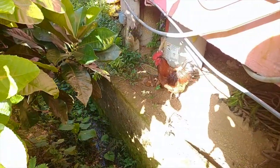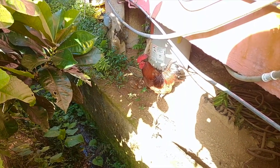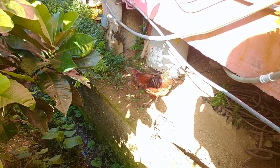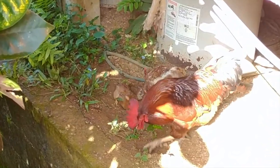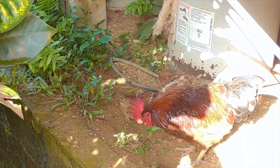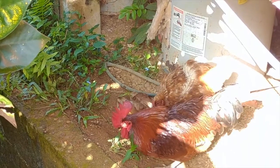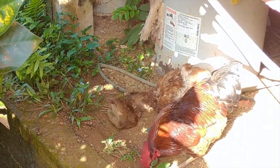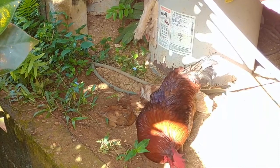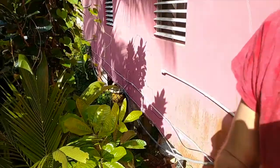Chicks down there. That's the first time I've seen them in the dust bath. That's so sweet. See if I can get you any closer. Little sweet chicks in the dust bath for the first time. At least this dust bath. Mom must trust them enough to go down here now. Good to know. I haven't seen mom actually take them up there yet because I didn't think she thought they were ready yet, but now I guess they are.